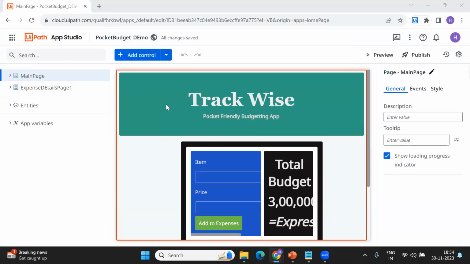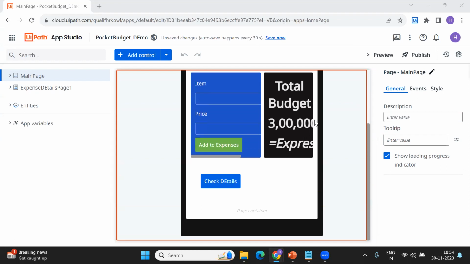This is Harika. So we have seen part 1 and part 2 of the app creation demo in UiPath VB Apps. Now we are going to see part 3, which is about how you can display the whole content. I have already shown you, right? Let me just quickly show you the entity also, which we saw in the previous video.